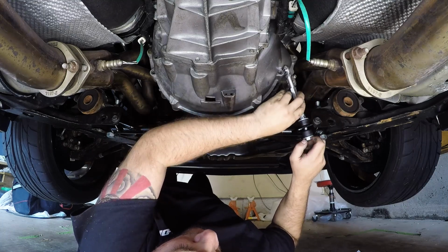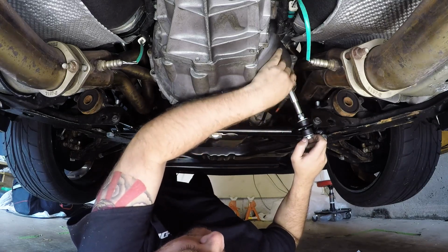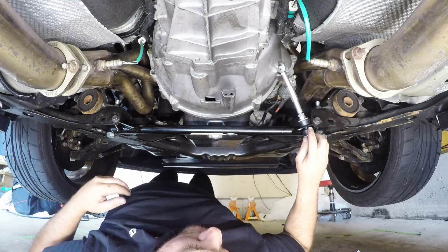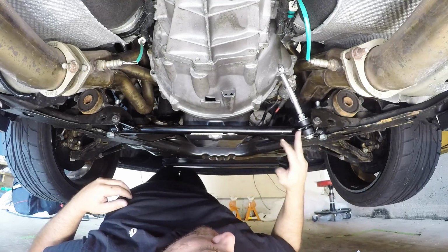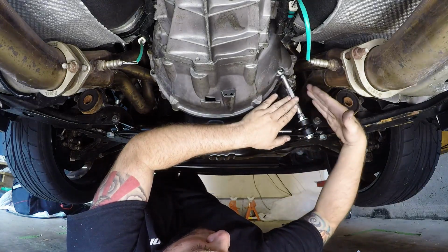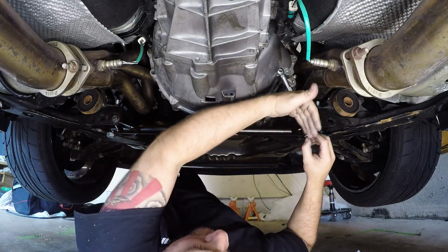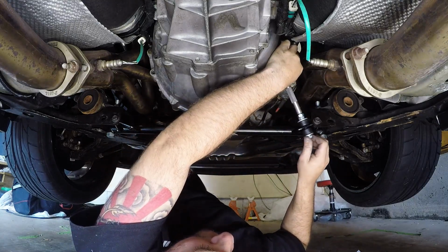So their instructions aren't very clear on which bolt hole is suggested to try, but what it does mention is if you have clearance issues, to move to the other bolt hole. So they're talking about, depending on your long tubes, if you have long tubes that get in the way. So the assumption here is to try the inside holes that will kick these outboard more. And if you have more aggressive long tube collectors than I have, and they're in the way, then you might have to come inboard to this hole here. So you'll see we don't have any clearance issues.